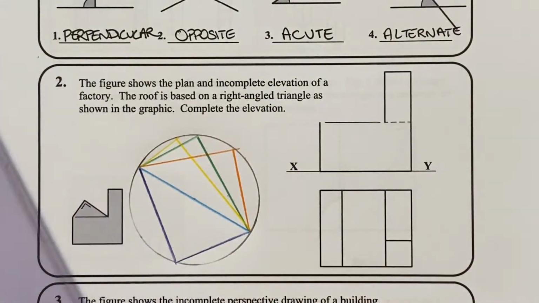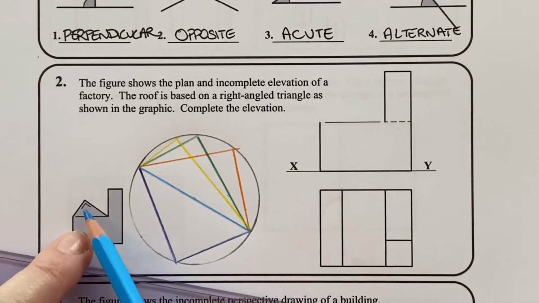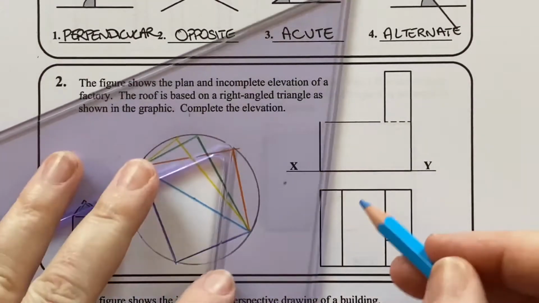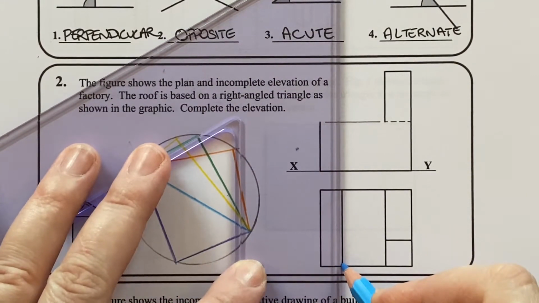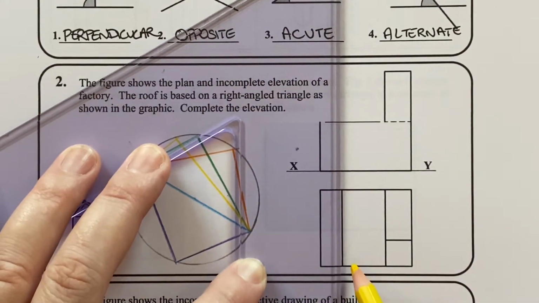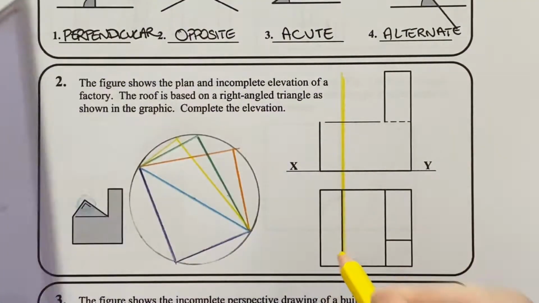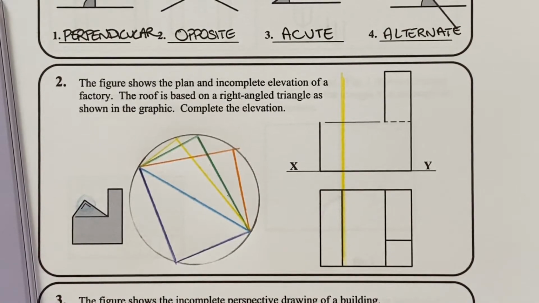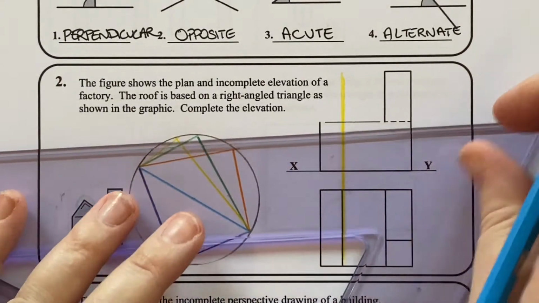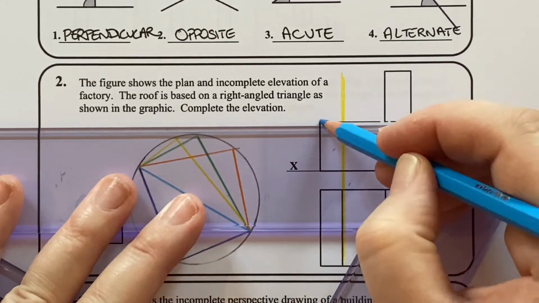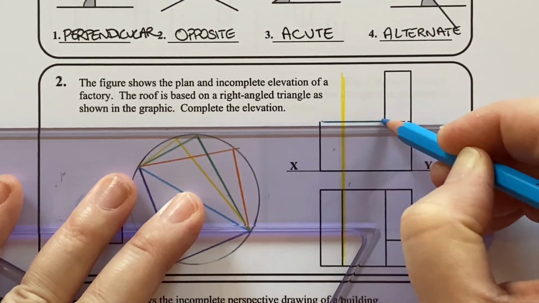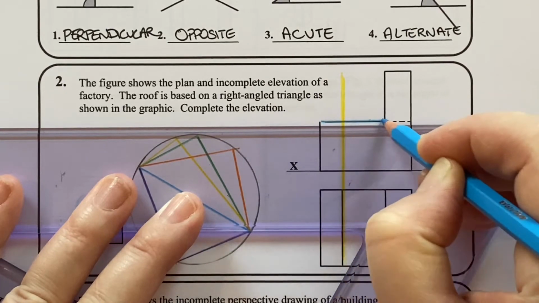Okay, that's all very well, but how does that apply to this question? Well, how it applies is I need a 90 degree angle, and all I know so far about that 90 degree angle is that I can project up from here in plan, but I don't know how high or where to project to. So what do I need to do? Well, I need to draw me a semicircle. And the semicircle will allow me to draw the completion of this question.